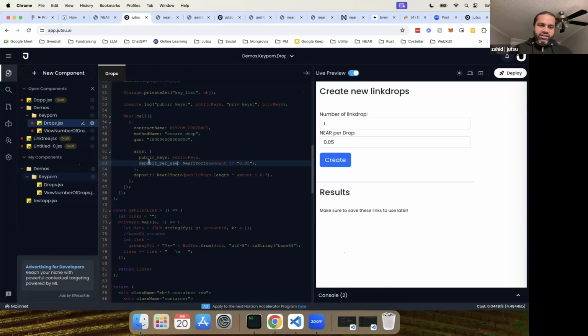So in this context, this is the account that we want to give someone. Instead of them paying this gas fee, we are saying we will pay the gas fee and then we'll deposit 0.05. So it's a fraction of a cent, like 5 cents, so you can see how low an amount you can attach to an account.